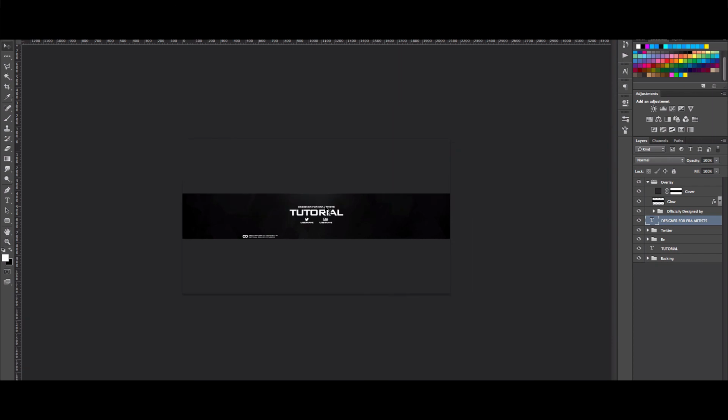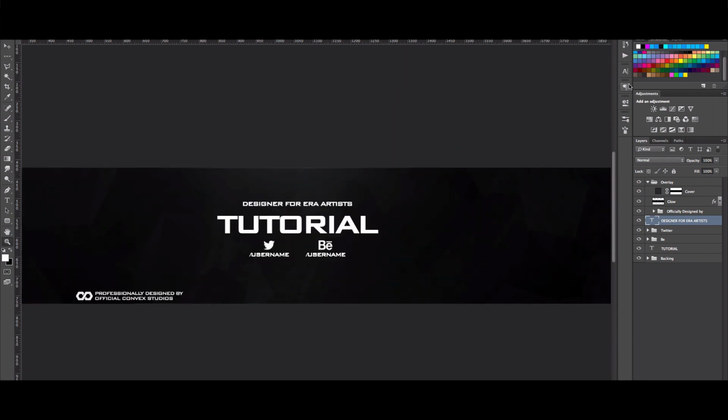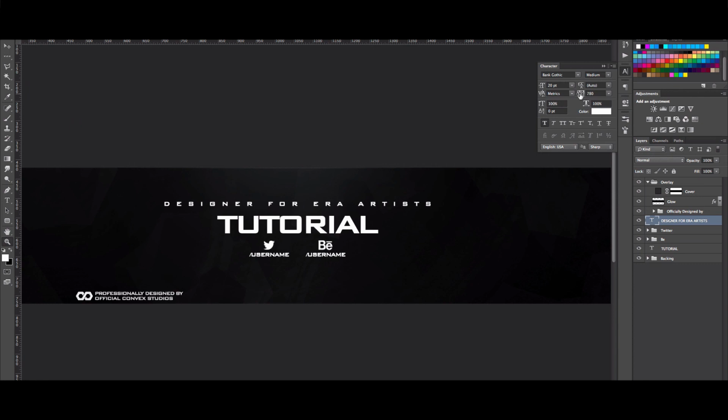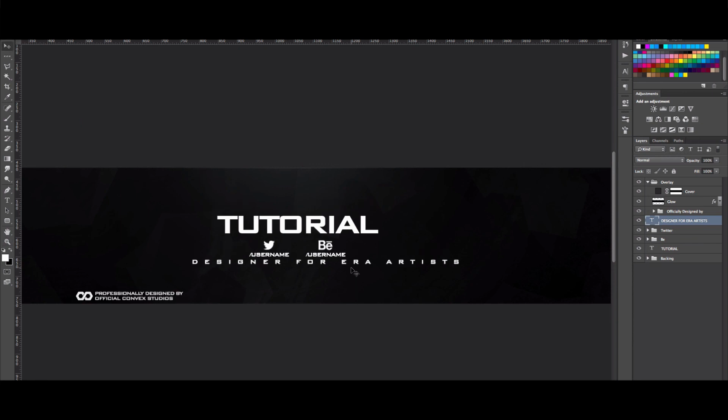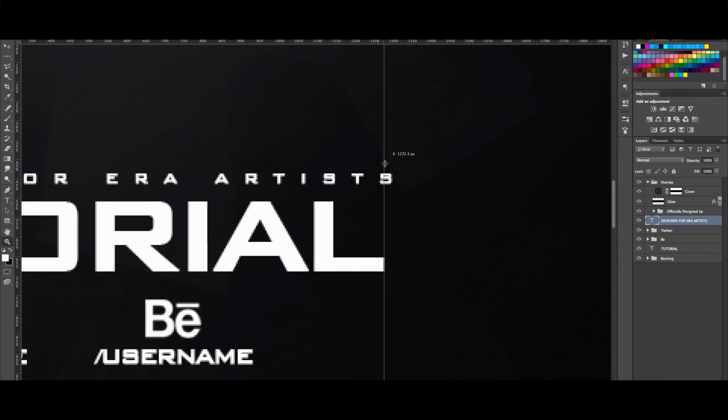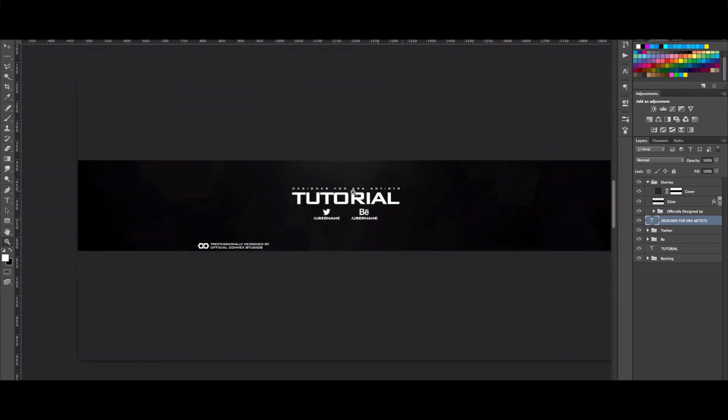And just to switch things up on the banner, I would normally put this spacing between letters up, and that looks funky. How it's bigger, smaller. Whoops. So I would make this right here a lot smaller, because it's not too important. But if you wanted to know what it says, then you could probably guess. So I want to center this perfectly, or line it up with the edges of tutorial. So I got that. So it looks good.